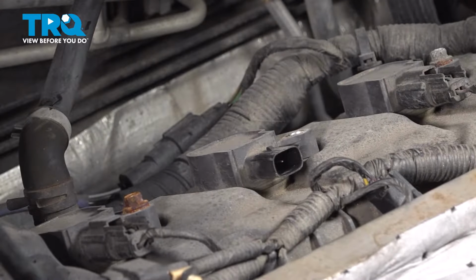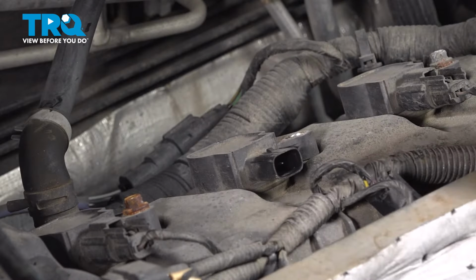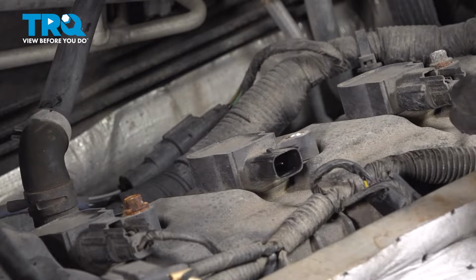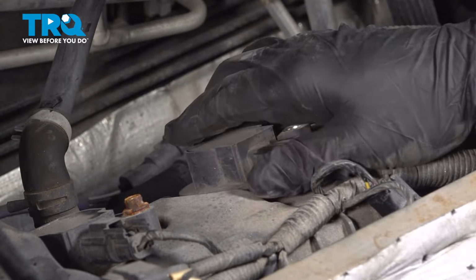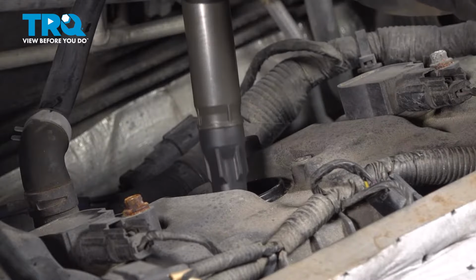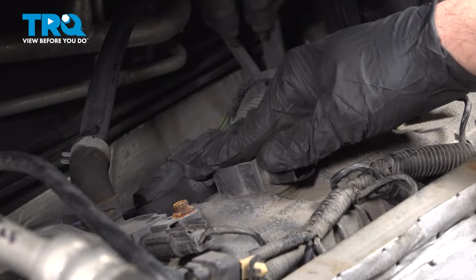Remove that bolt, set it aside. Now this process that we're doing right now is going to be the same for all of the other ignition coils and spark plugs. We can now go ahead and grab the coil and gently twist it up and pull it up and out. Go ahead and drop your coil down inside, line that up.